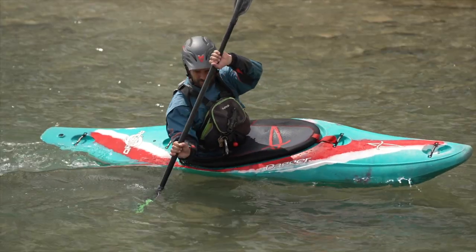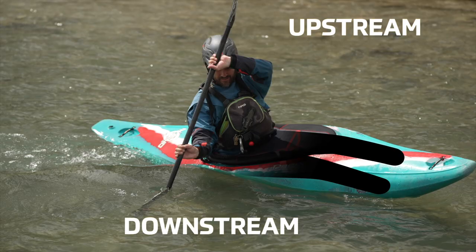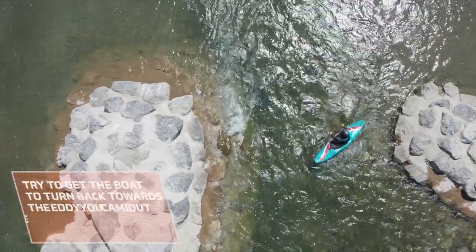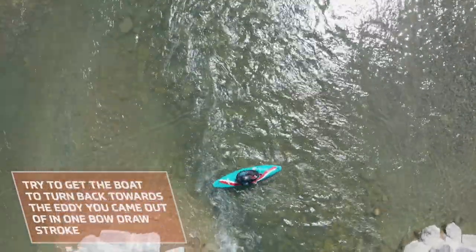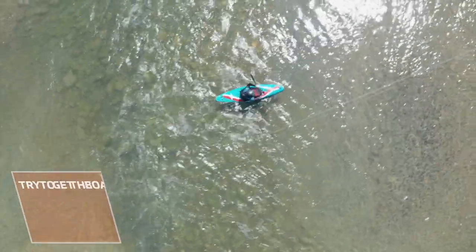One final test is to add in driving your upstream knee and foot towards the paddle blade, like we did in the flatwater progression. See if you can, in one bow draw stroke, get the boat to turn back towards the eddy you came out of. If you can do that, then you've dialed in the timing and building of power on this stroke.